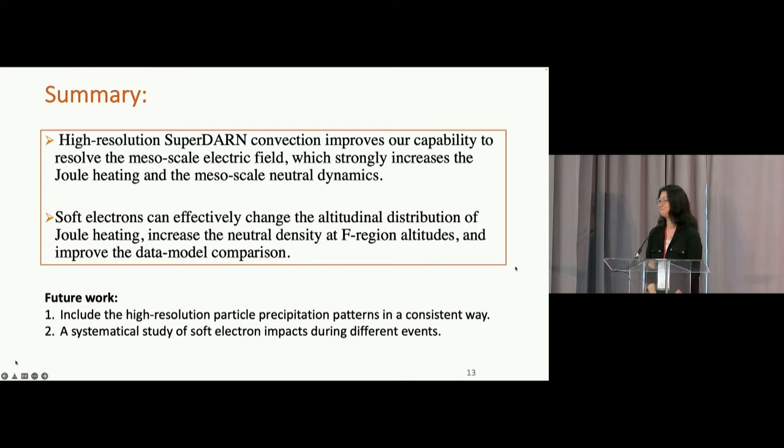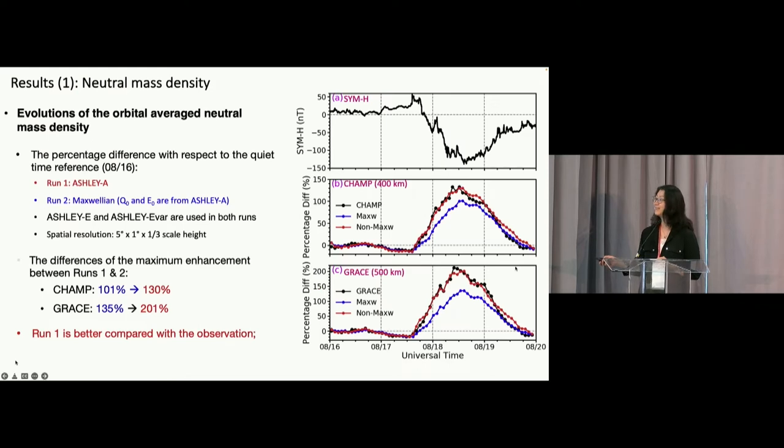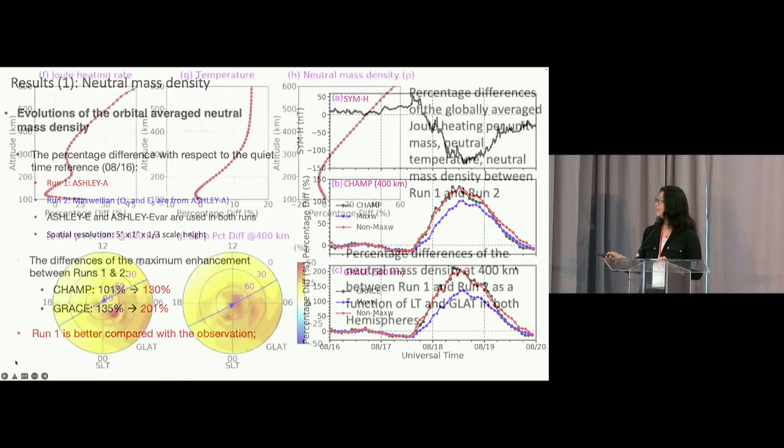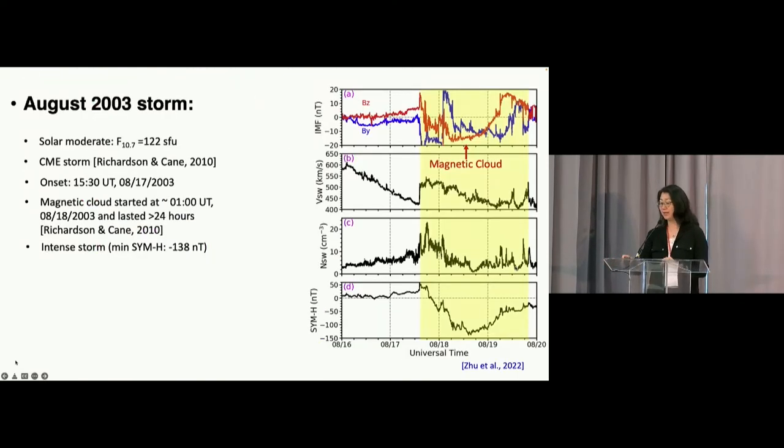Yeah, thank you. And then maybe offline, but I'm curious about your model and how that compares to Ovation Prime, because that's also from DMSP particle data. That's a great question. The approach definitely is different. Ovation assumes certain spectra, four different kinds of spectrum first, then gets the distribution, then merges it.